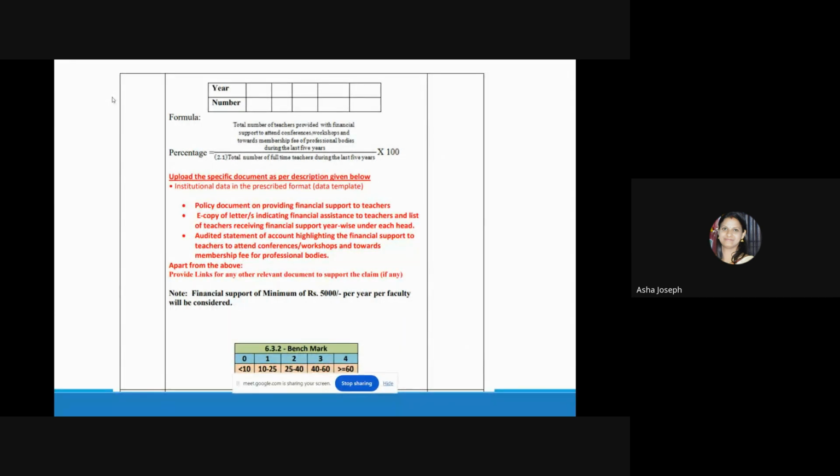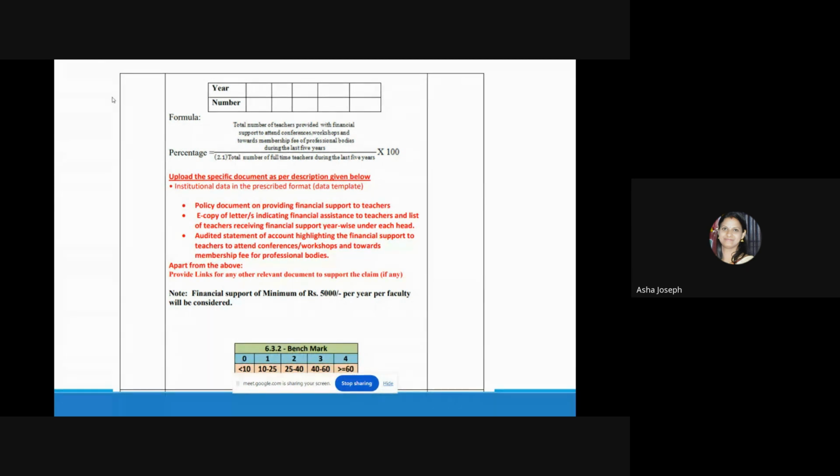Such different heads should be mentioned. Other than that, the audited statement of account highlighting the financial support given to the teachers to attend any conference or workshops and towards membership fee for professional bodies. And apart from the above, you need to provide links for any other relevant document to support the claim.